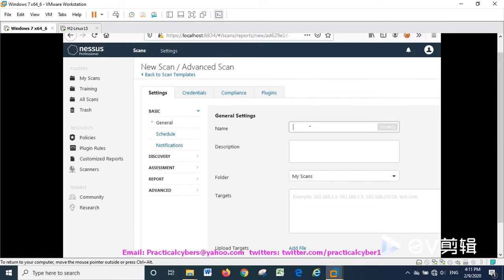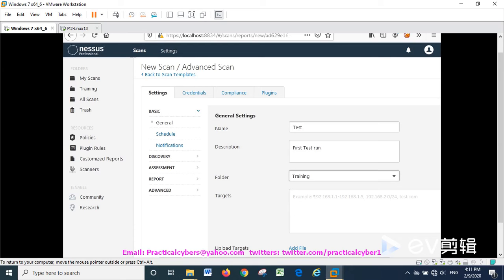So we can choose a name, for example, test. Let's say first test one. Then we can choose our new folder, for example, training folders. Then we should choose targets.